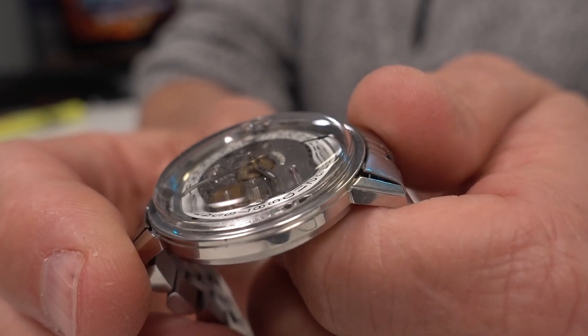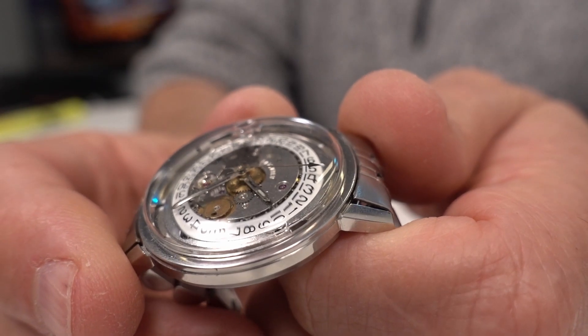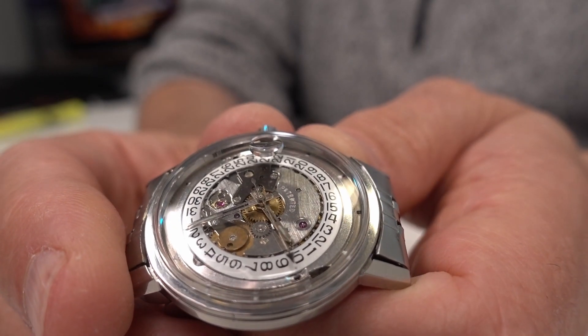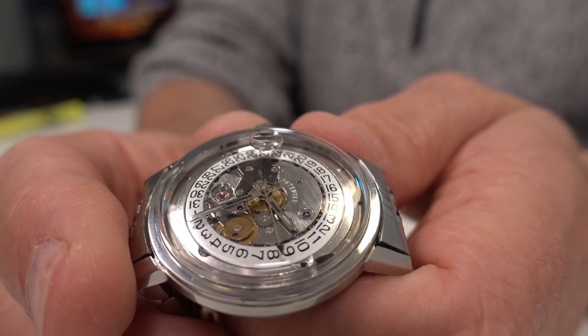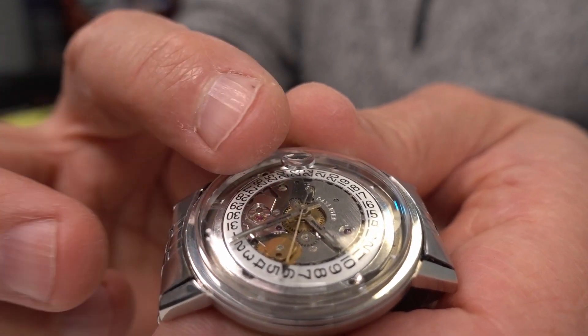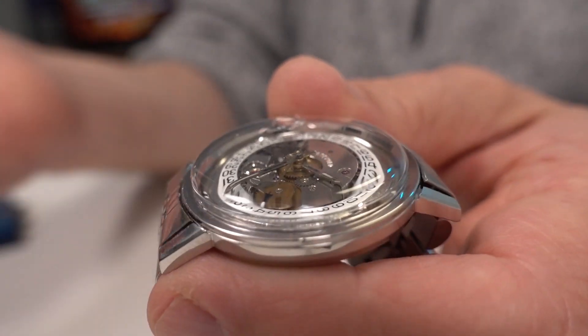I had to add that on top of the minute hand, under the second hand, to hold the minute hand down. Then the minute hand had to be against the hour hand wheel — which is not normal — to hold the hour hand wheel down. That stack holds everything together, but to do that I had to use different gears for the hour and minute hand than came with this movement.